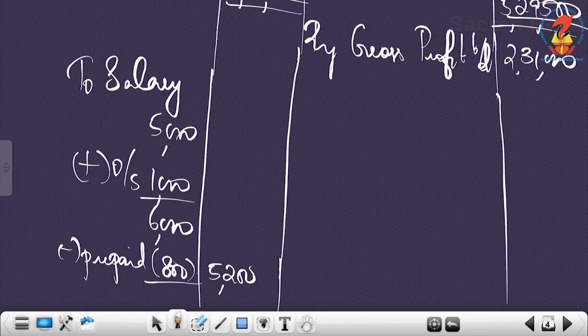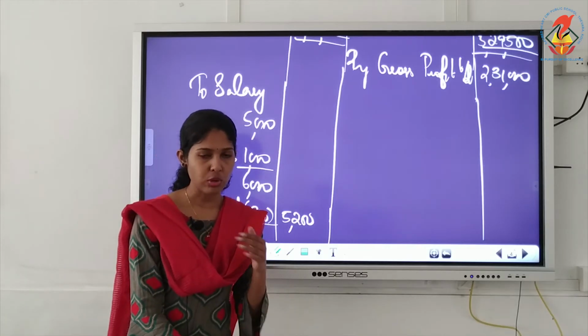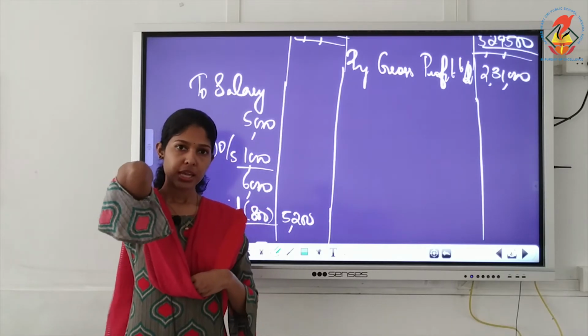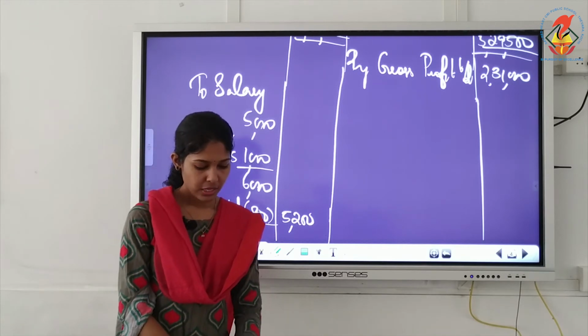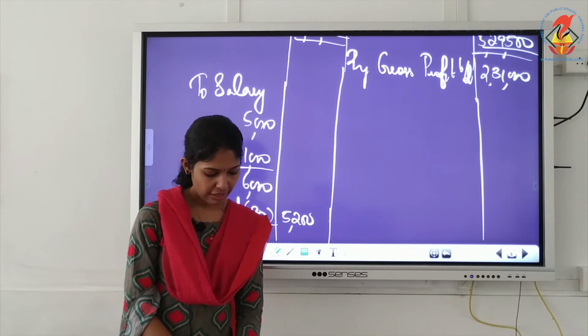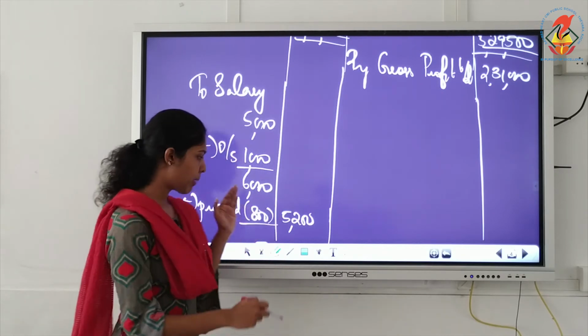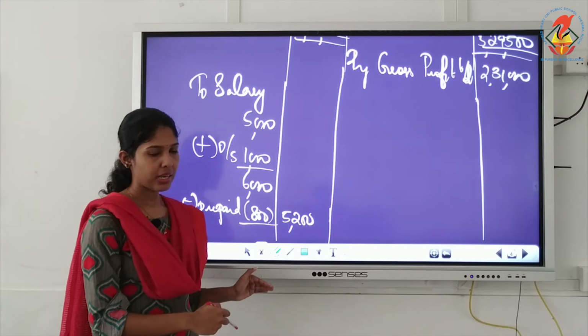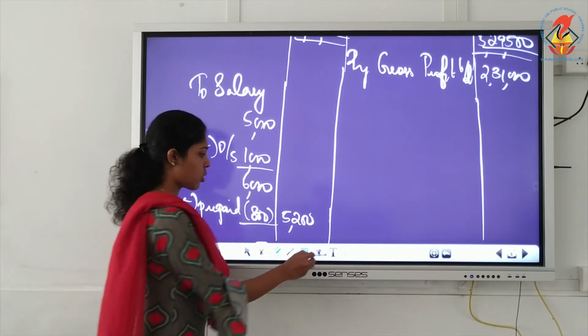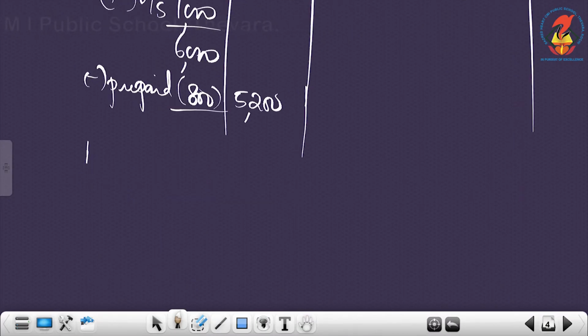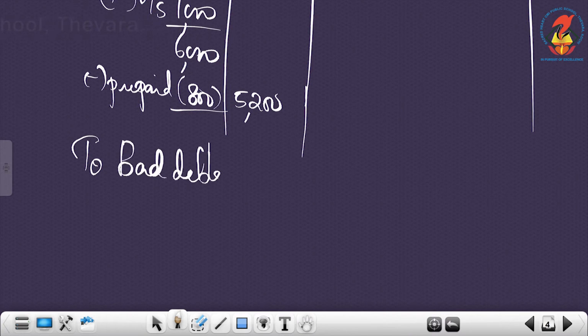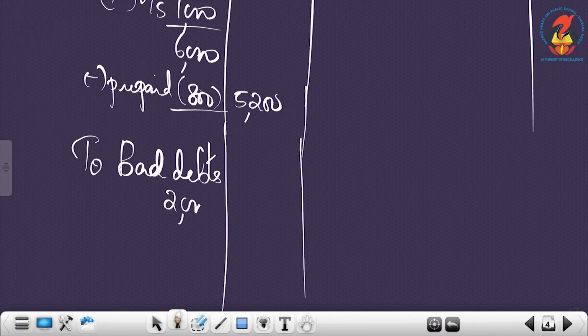Then we have bad debts. For bad debts, immediately you have to see whether you have any adjustment regarding that. For bad debts, see they have given provision for doubtful debts. Did you see? So usually with bad debts you will write add further bad debts, add new provision, less old provision. So now when you write this bad debts, this is not an adjustment, this is existing bad debts. Only in the P&L you need to write. Bad debts we will write first 2000 in the inner column.